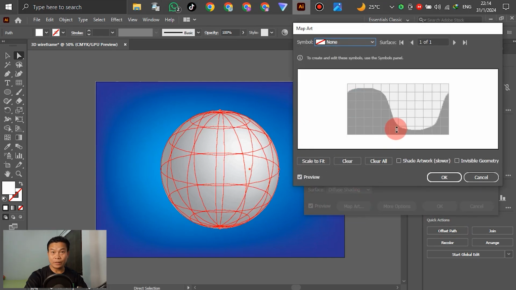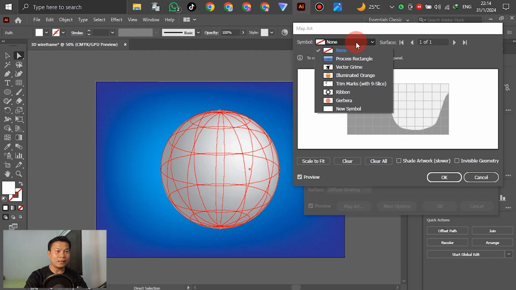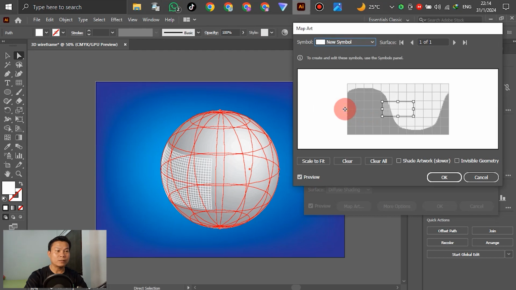Okay, for the first one, we have to add the rectangular grid symbol already. So go to select none and select, you can see a new symbol here. Select.